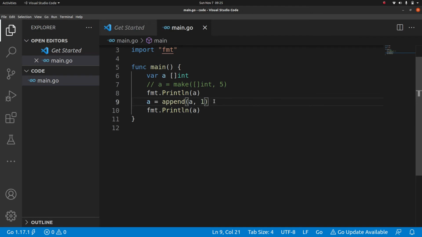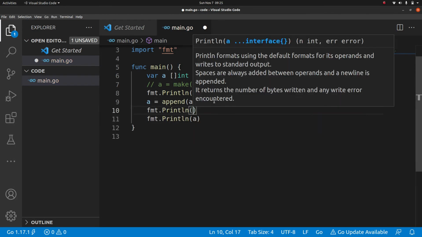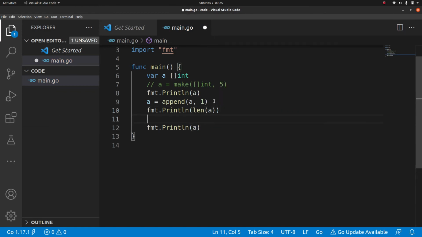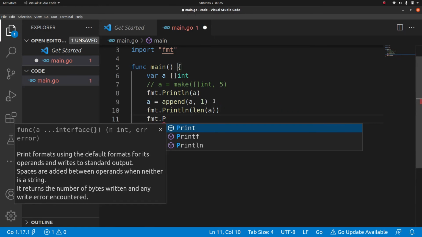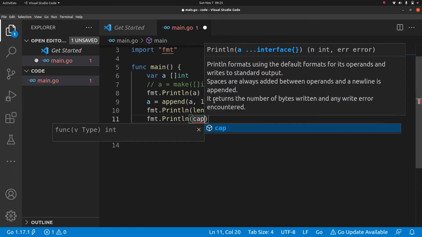Let's print the length of this array. There is one more thing, capacity, for a slice or array also. So let's print that also.